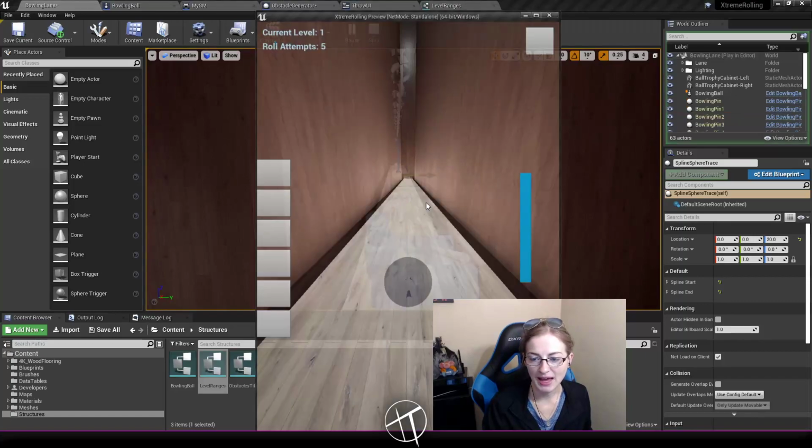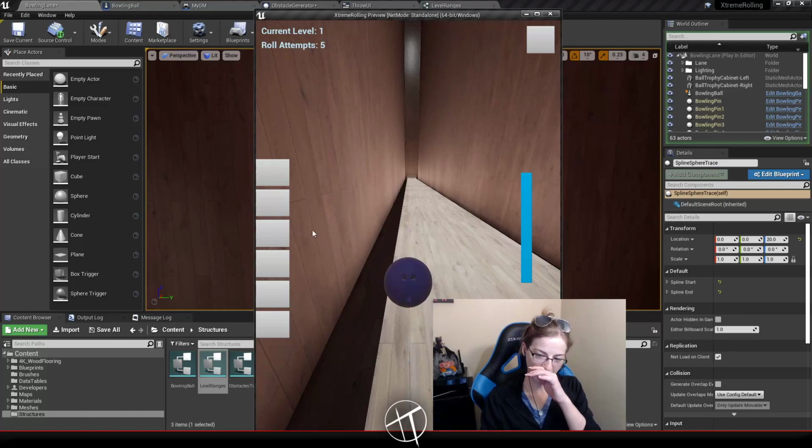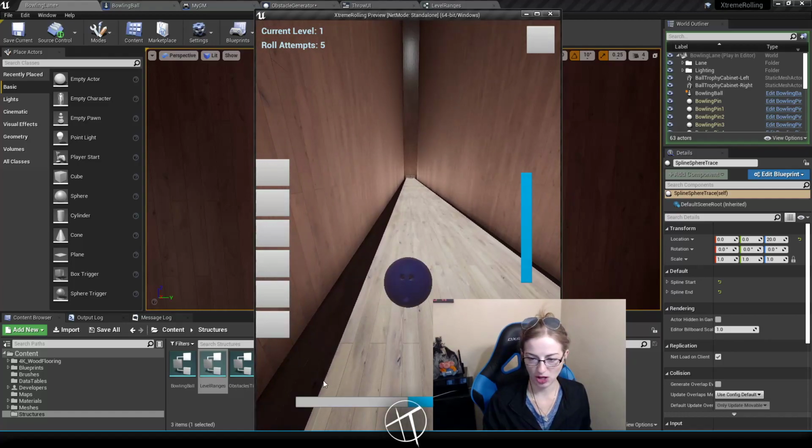But then when you hit play, what's actually going to happen is this. And then we're at level 1. You get 5 roll attempts. You can select different types of balls to roll with. You can position the ball. You can change the direction. You can adjust the throw power. And then on the bottom here, you have to wait for spin. So you have to time your spin.